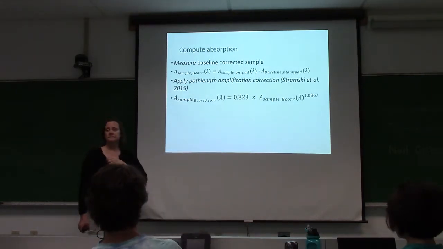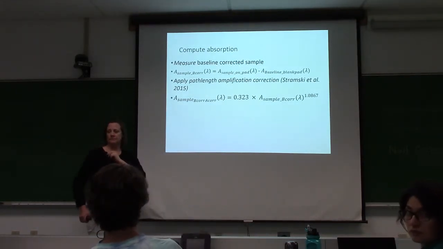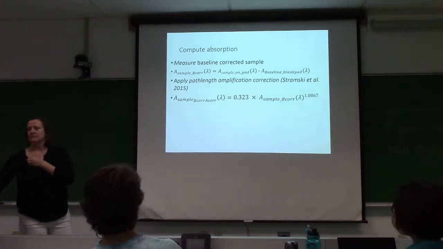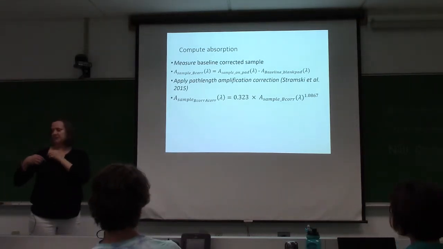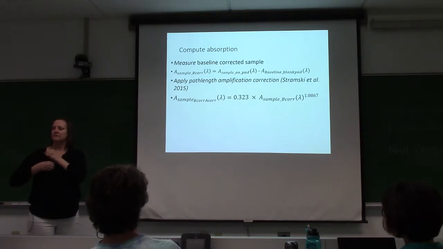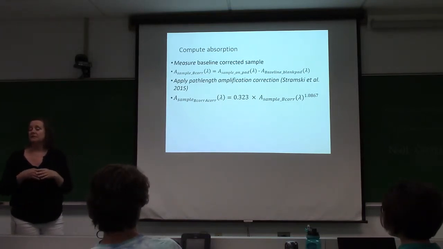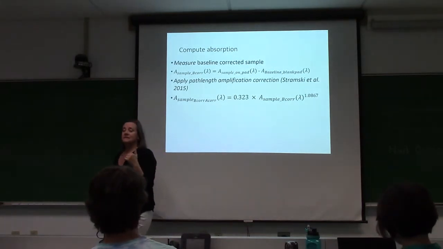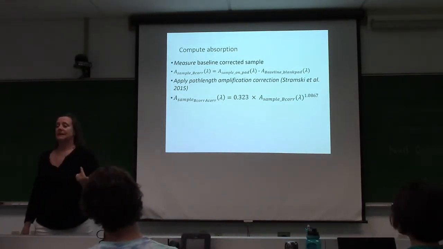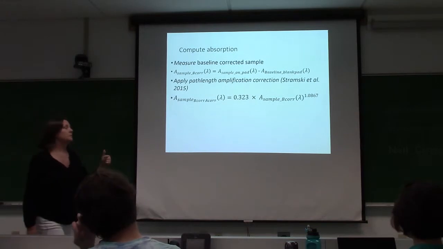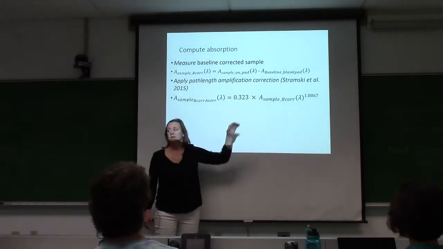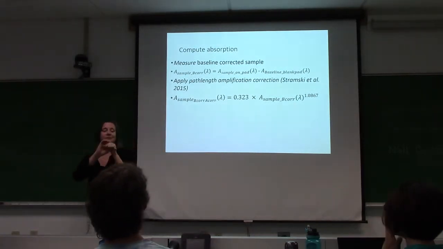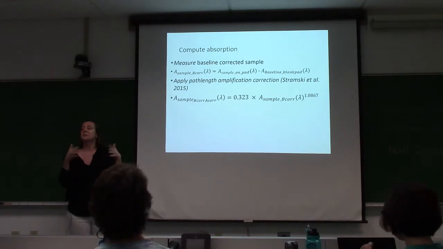Yes? One would think that it would, but those are actually second order sources of variability. This correction was run with a variety of different species of different cell types. However, in order to do this correction, you have to be able to run a sample in a 1 centimeter cell, which means it has to be pretty concentrated.